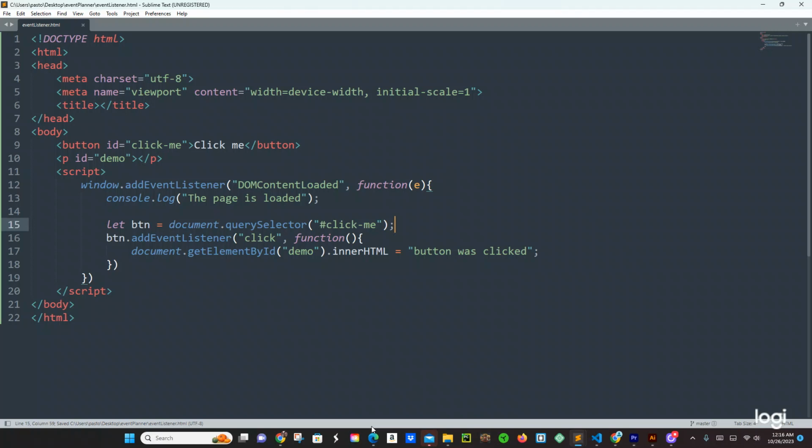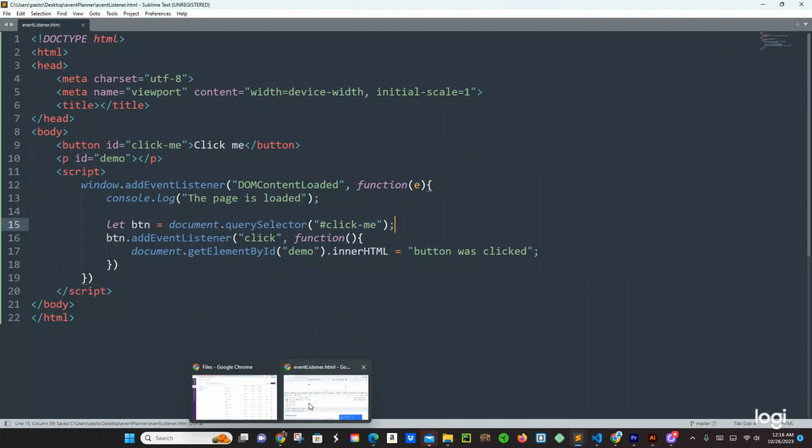Let's save it, go back, let's close that, and yeah, button was click. That worked. Look, click me. Yeah, you can do a lot of things in that function right there. With event listeners, you can accomplish a lot of things.